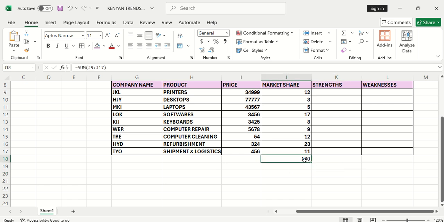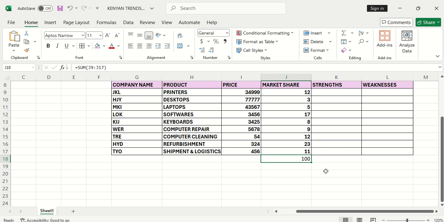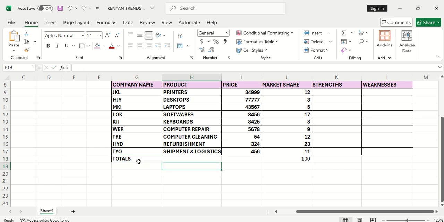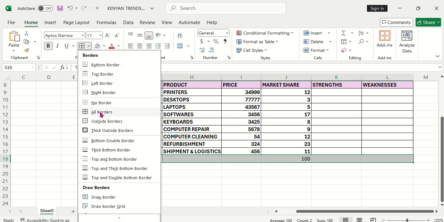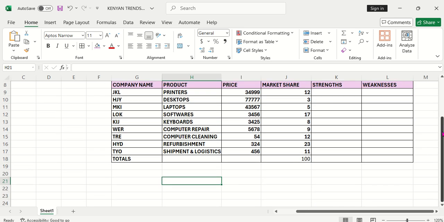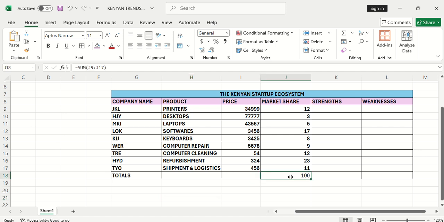Now we can see from our calculation how this company is fighting for the market. This information is very crucial because it will help you as a business to evaluate and understand which product or service is very essential within the market. That is why we are looking at that.